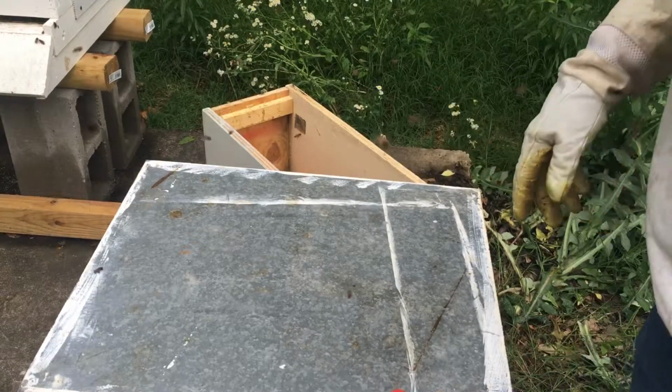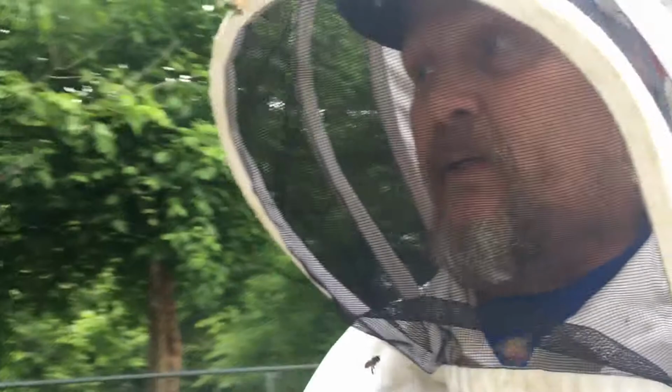We'll just let them do their thing. As y'all can see, they get a little testy on these nice cloudy days. So we'll just leave everything out here right now. It shouldn't affect anything. We'll put the lid on that and hopefully they'll all work their way out. Well, I'll leave the lid off for right now.